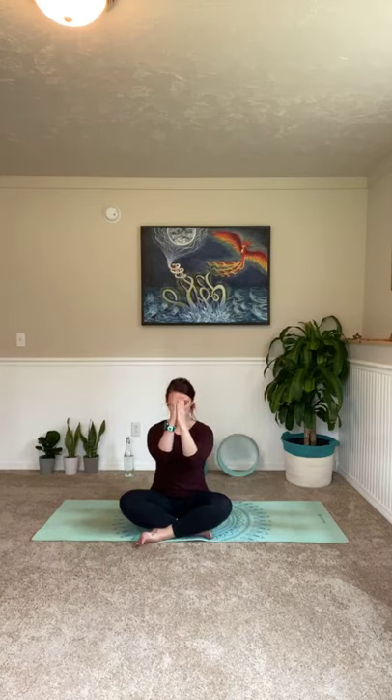Inhale, bring your hands forward. Open your arms up — lift them like you're creating the letter W right now. Inhale, bring your hands together, palms together, elbows together. Exhale, open up. Feel your shoulder blades coming into the center of your spine as you pull your hands towards that back wall. Inhale forward. Exhale back. Keep it going — getting out all of our snap, crackles, and pops in our joints. One more, opening it up and exhale, closing.